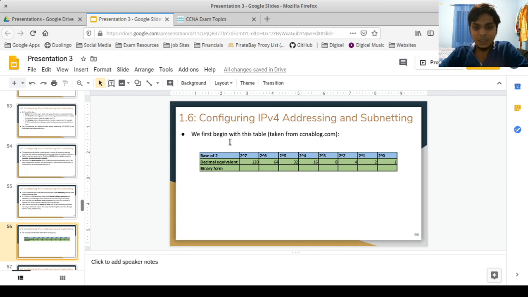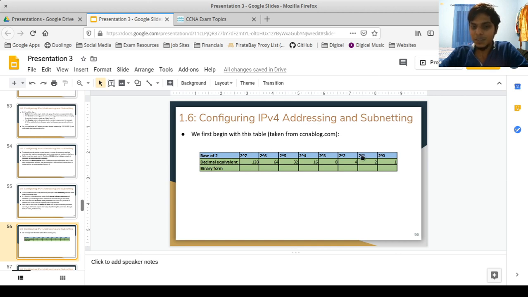So the very first step in this conversion: we will first begin with this table. This is the site that I used just for the tables and the images. Many other people will use the same method. At the top here, you see the base of 2. So we actually start from here and we go backwards. You see 2 to the power of 0. So we're starting with 0 and we go with the same base, 2, 2, 2, 2, 2, 2, 2, because it's a base of 2, which is how binary is written.